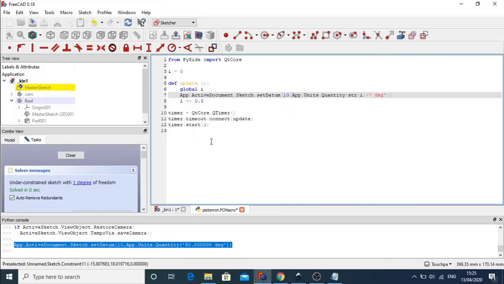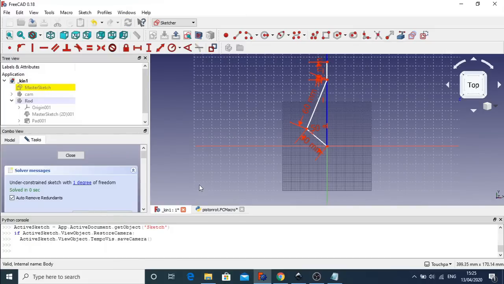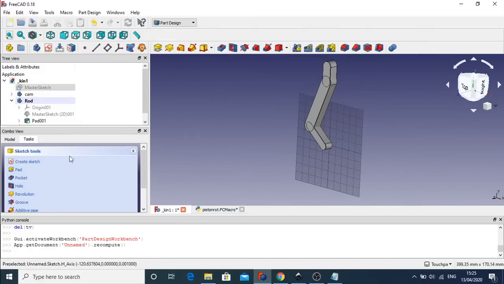So that will drive the degrees, and the next thing we've got to do is actually, if we go back into our sketch, if we hit close, what you'll see is down here it's got this command here to recompute.